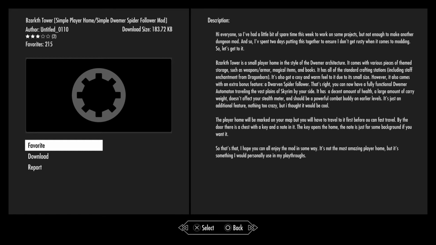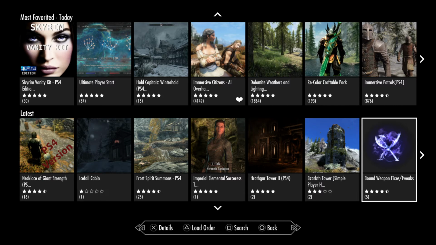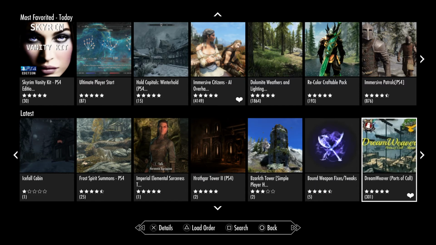The player home will be marked on your map, but you have to travel to it first before you can fast travel. By the door there is a chest with a key and a note in it. The key opens the home, and the note is just for some background if you want it. So there you go.